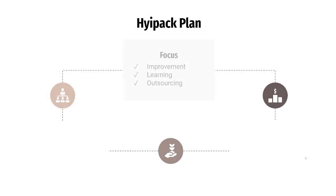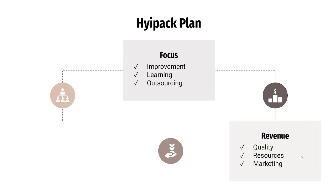Our plan is to focus on improving our product, learning about our consumers, and reaching our product to as many people in need as possible. To make revenue, we focus on making a high-quality product with the correct resources and marketing our product effectively. To ensure HiPack's success, we must learn, listen, and adapt to the current market and our consumers and sell our product effectively. With this, we can ensure that our product will hit and reach all set goals and target markets we are seeking.